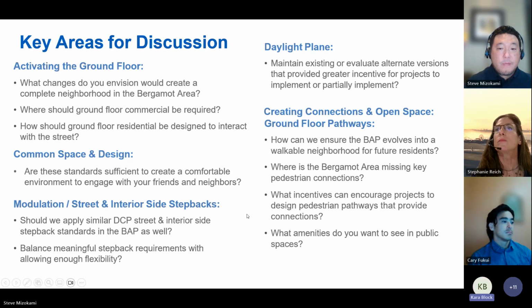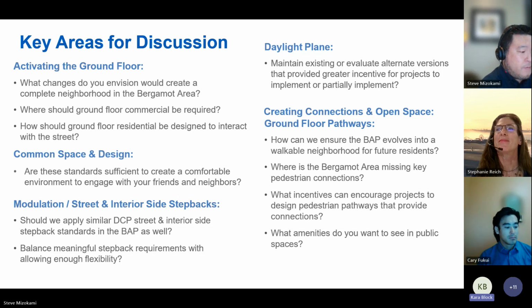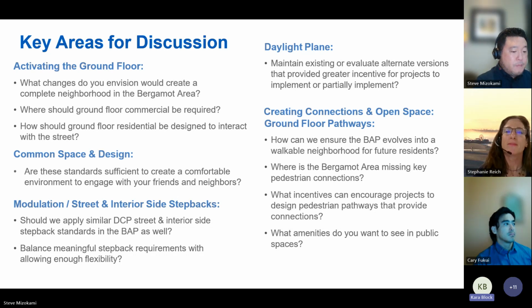Hi, this is Kara. I have some questions about the pass-through ideas. I understand it's for large parcels that you want people to be able to walk through, probably similarly to the water garden area.